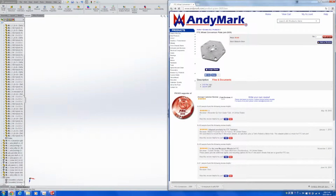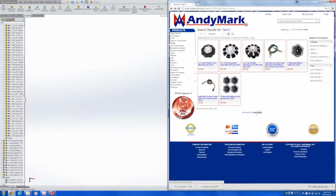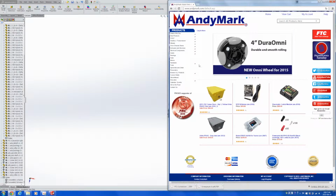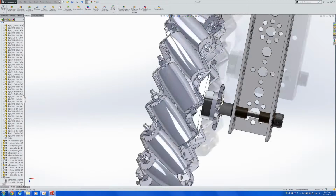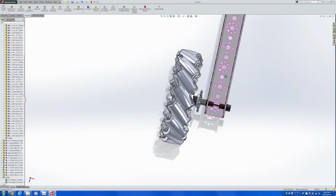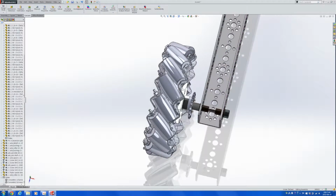And I remember these wheels to be around $250, but anyways, these wheels are really expensive, so the capability of checking out if they are a viable part to use on a TETRIX based robot is very important.